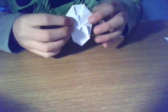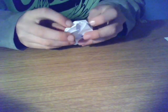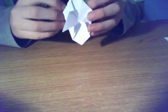Now you turn it upside down like this. You turn it upside down and you see there's a little hole. Just there, a hole there. You can blow into that, not hard, just a little bit.